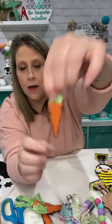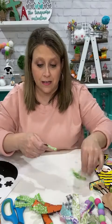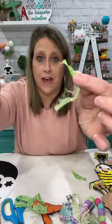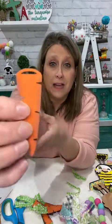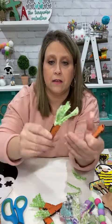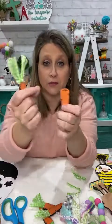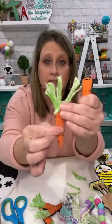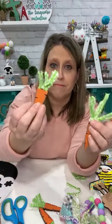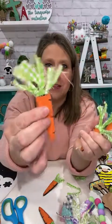It has a hole at the top. And I'll just do this to where you can either take raffia, you can take fabric. I just tore some green gingham fabric, little strips. You can do yarn and you loop it through that hole and do like a little slip knot like that. You can see the knots. I slide it through there and loop it back through itself and you get this. How stinking cute. I've been cutting carrots and bunnies, y'all, forever. But how stinking cute is this?